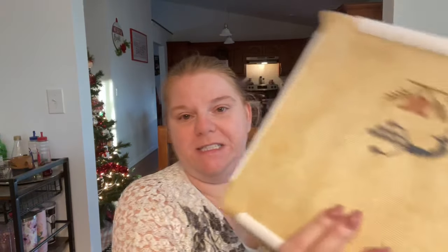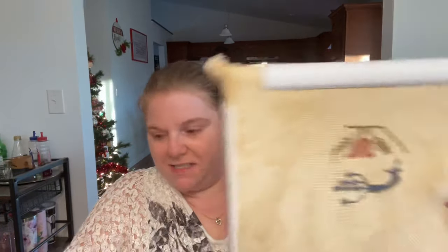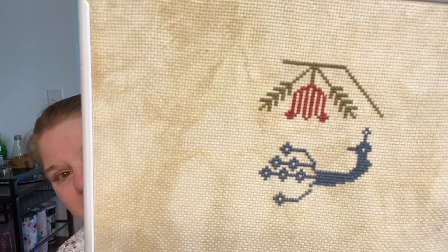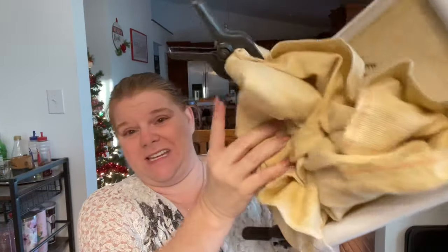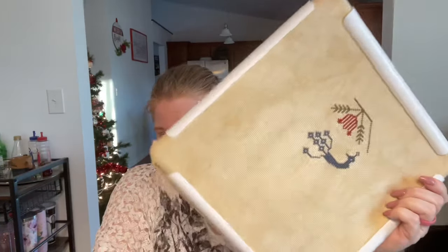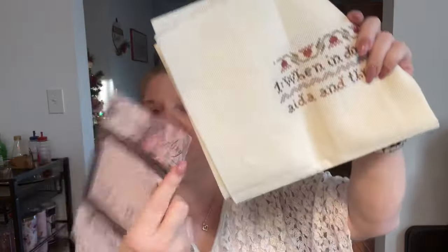The fabric on His Eye is on the Sparrow is 14-count Doubloon — I knew that but didn't write it down. It uses DMC flosses and it comes out absolutely beautiful. I have an entire yard of it, all wrapped up — I got it from 123Stitch. Kringles' fabric I don't have the name for since I bought it long ago. The Citrus Resolution is just on a regular ivory. Kringles is done in DMC; Citrus Resolution uses the fancy floss called for.